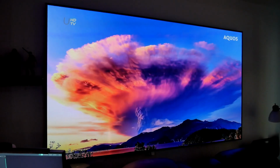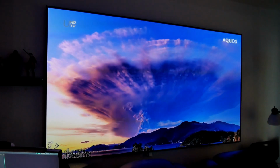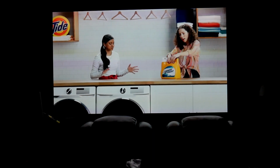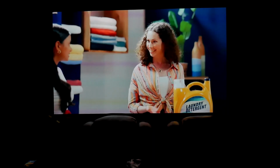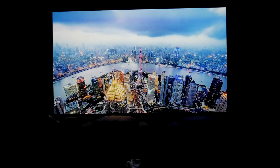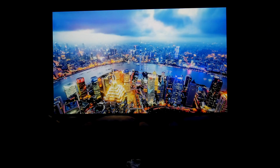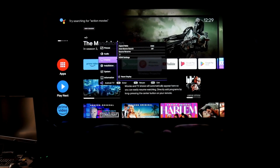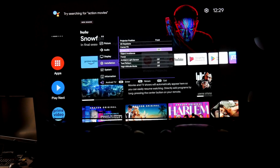Now this projector truly shines when you are watching 4K content in HDR, but even regular TV programming looks fantastic, very colorful and sharp. Now setting up the projector, it's easy. I really like the autofocus feature, which can be activated with the remote control. It only takes a few seconds to adjust the focus. It also has auto keystone adjustment, object avoidance, and screen fit, which quickly adjusts the picture to your screen.